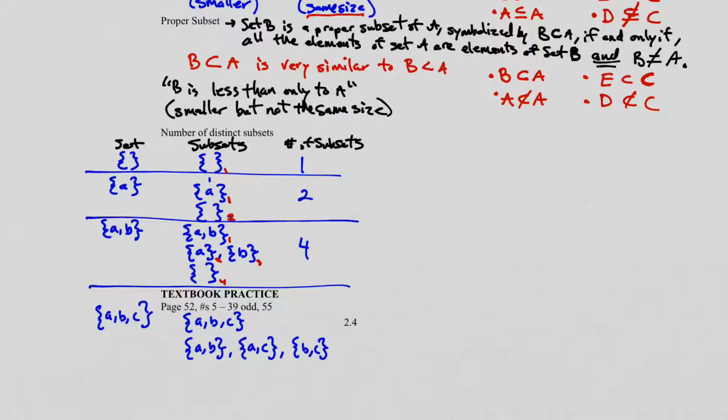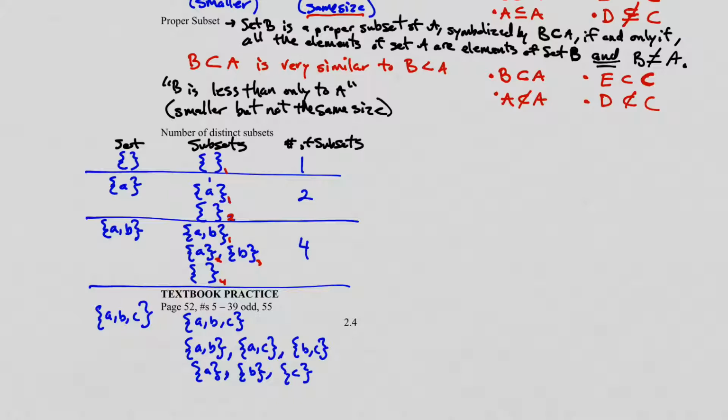And then let's go ahead and take out 2 elements at a time. So we can basically just have the A in there by itself. We can have the B in there by itself as a subset, or we can have the C in there by itself. So these are commas. Okay, so we're missing 1 more set. How small can we make this? And that is taking out everything.